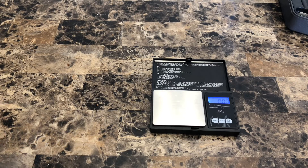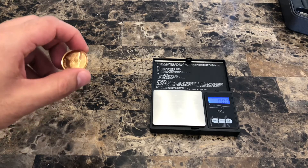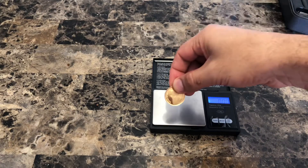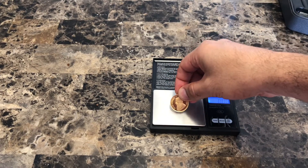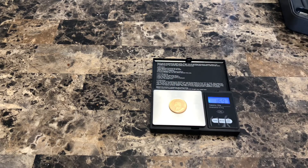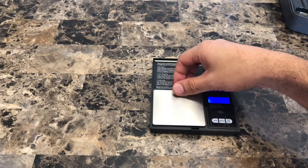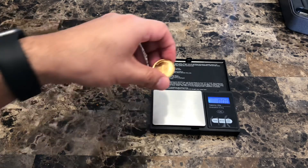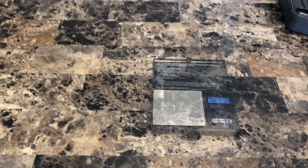The first thing we're going to do, following our previous methodology, is take the weight and measure it on this coin to make sure that it matches our specs. As you can see, it's about 16.97 grams, which meets the required weight of about 16.9666 grams. Since this scale does not measure three decimal digits, it doesn't compute the last digit.